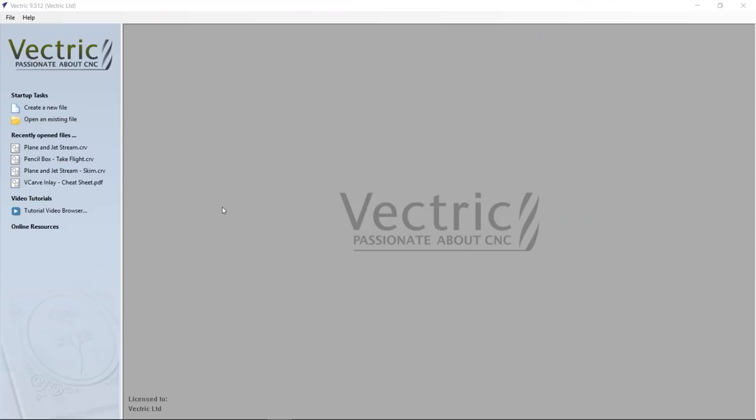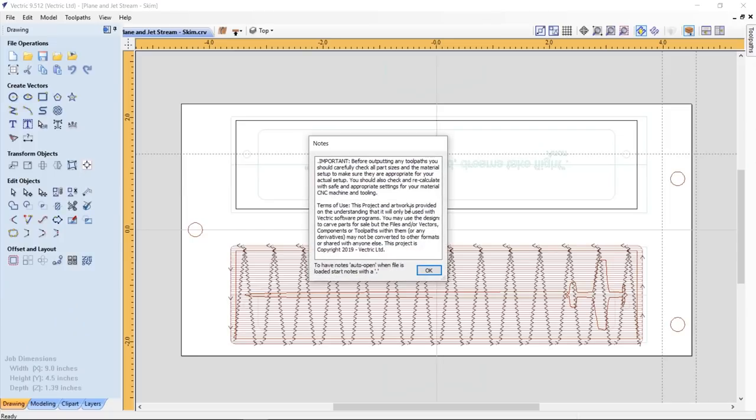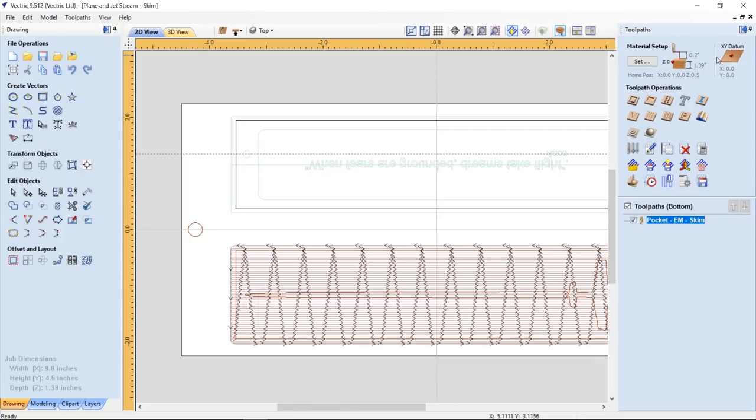Now the last thing we need to do is actually skim off the male part from the female, or the top of my box. And to do that, I needed to create a special file. So I created this one called Plane and Jet Stream Skim, and this is what we call a skim pass. Again, make sure you read all the notes, make sure you adjust all the tooling to fit your machine, the material you're using, and the actual cutters you have on hand. You'll notice it's exactly the same file as the top and the bottom that we used, with the exception of the material thickness being different. Originally it was 0.95 and now it's 1.39.